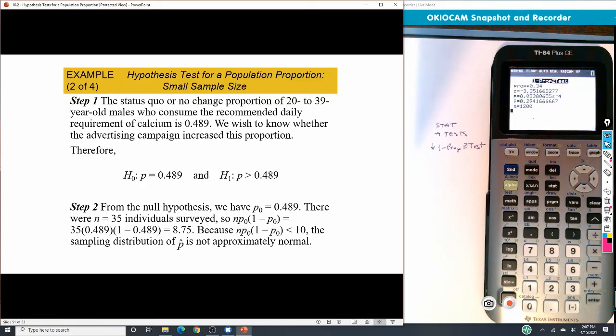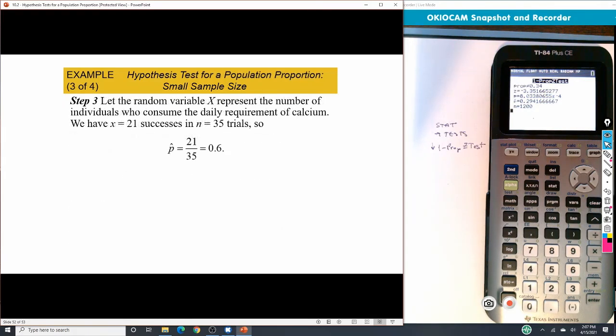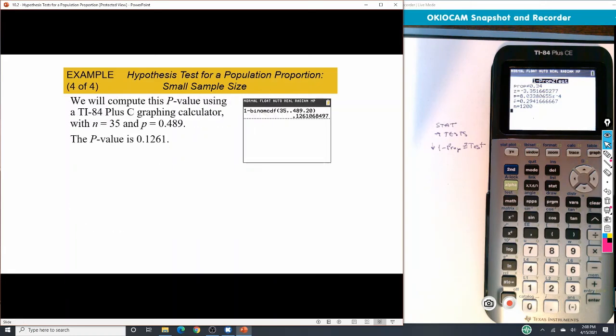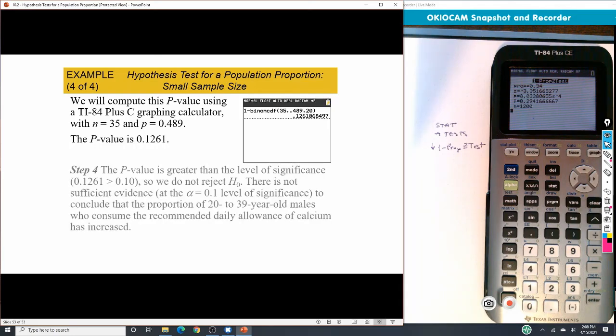n times p times 1 minus p is less than 10. Okay? But this is a yes or no. They either do or they don't. So that's a binomial piece. Okay? And so since it's a binomial, then we can do our binomial CDF that we looked at previously. Okay, so that's a reminder of putting that in the calculator that way. Now, because it was a greater than, binomial only does less than in the calculator, so we do 1 minus for those pieces. And then we could find that probability. Okay?